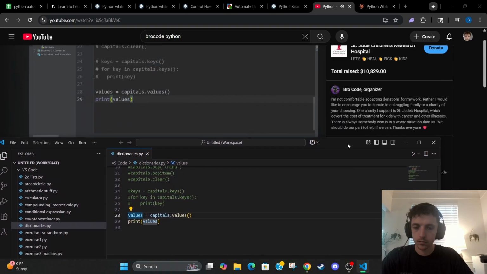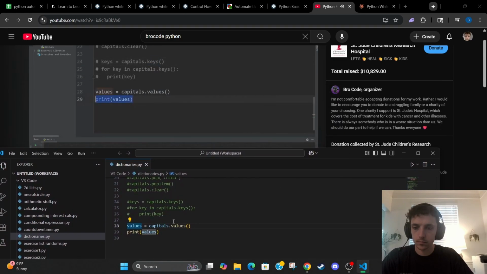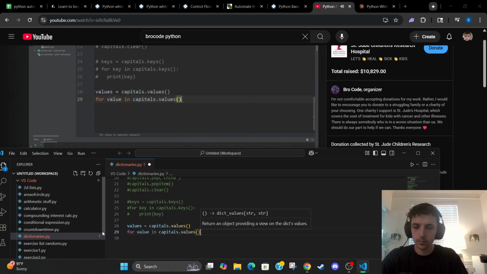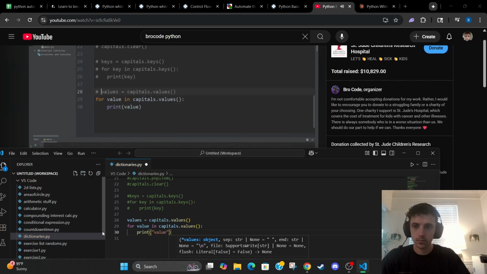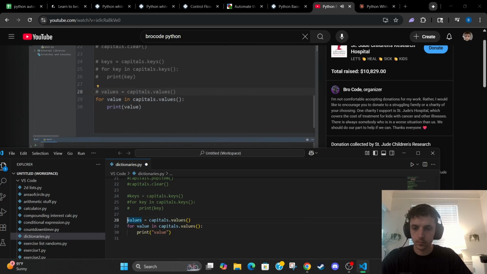Let's iterate and print over every value within our dictionary. For every value in capitals dot values, print every value. Here are all the values within our dictionary.